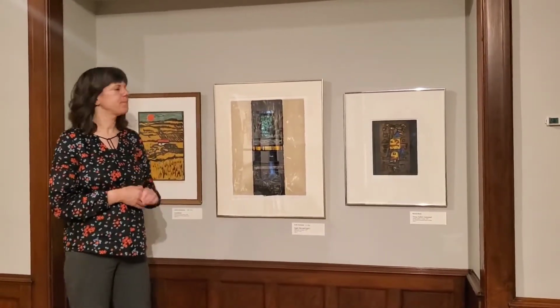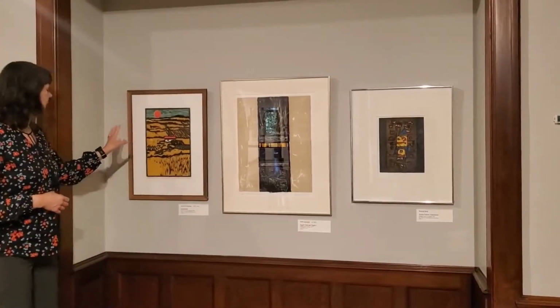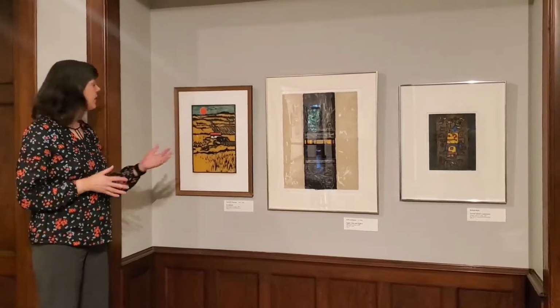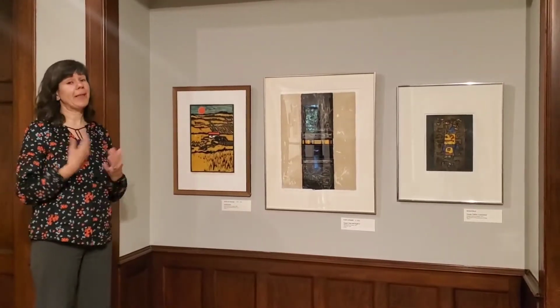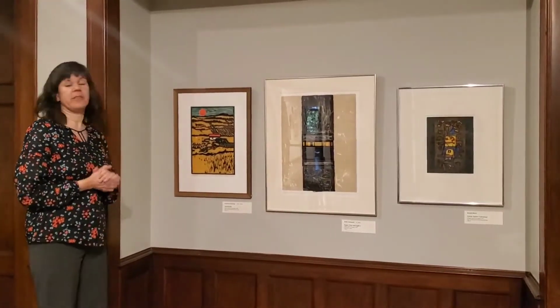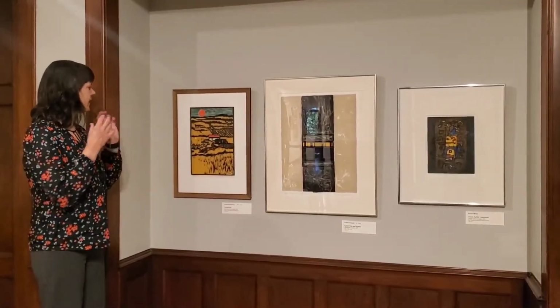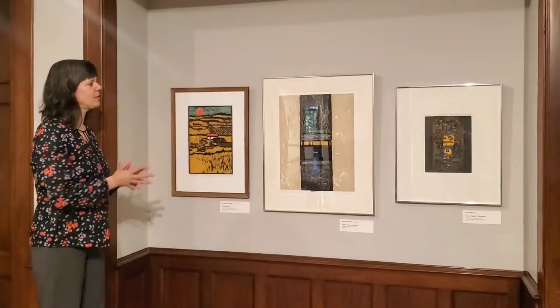And then you can see here how a nice bright white mat can help this piece really stand out. Now this piece I think would have looked great with a black mat, and I think it would have looked fine with a cream mat, but I really like the white mat because it really, like I said, draws your eyes into those colors.